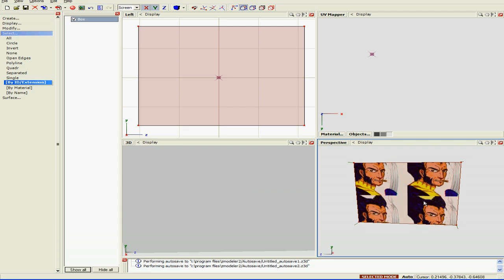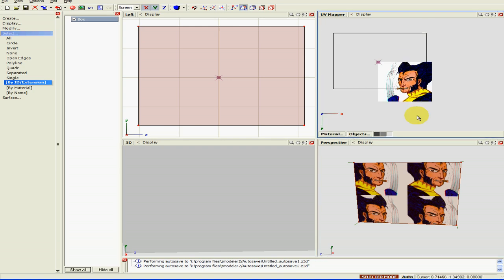So we're going to have to adjust it to where it's all centered in this one area. Since you've got it textured on there, you go to your UV mapper window, click material, and the name of your texture will be listed.